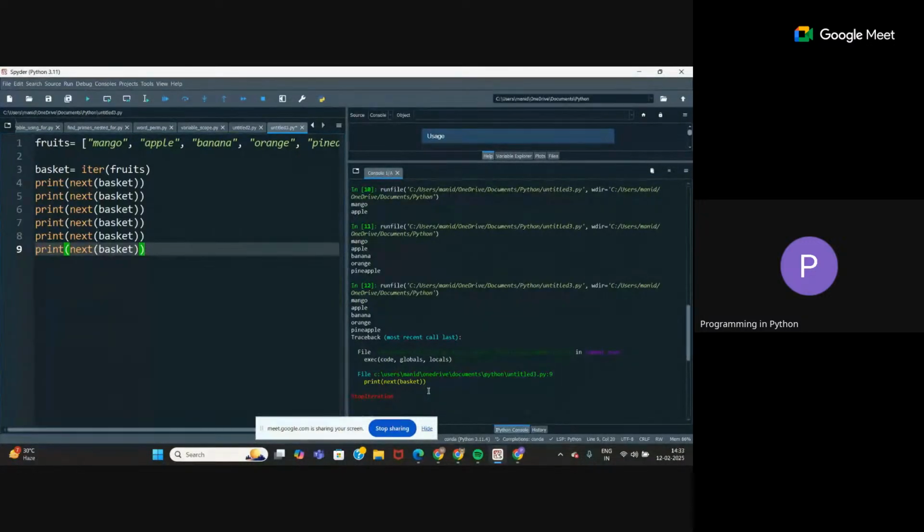So next is nothing. In terms of computational power as well as time, is it a longer process compared to a regular for loop? It is longer. Longer in terms of what? So you have to decide when you want to print it. It is not going to print anything until you ask it to.